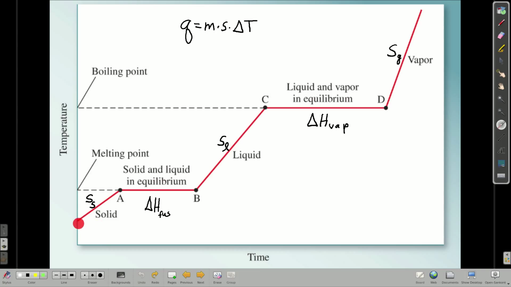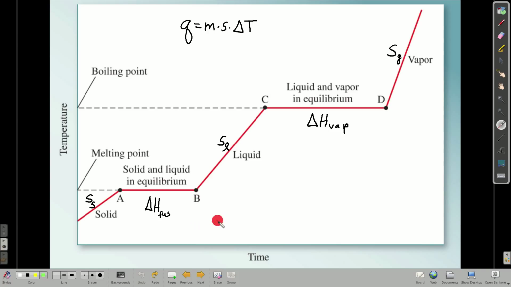So what's going to happen is, at first, the solid will warm up until it gets to its melting point. But once it reaches its melting point, as you add more energy to it, the temperature stays constant as the solid melts. So right here at the beginning of this flat portion of the curve, it's all solid at its melting point. As you add energy, some of it becomes liquid, there's still some solid, and it's an equilibrium between the solid and the liquid until you reach point B here. Right here, it's all liquid, still at the temperature of its melting point. So this is water, this is 0 Celsius still here.